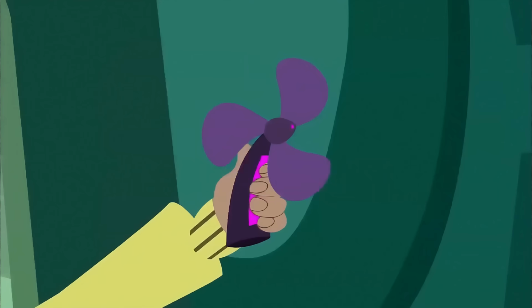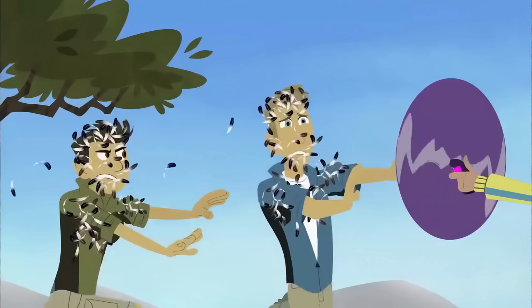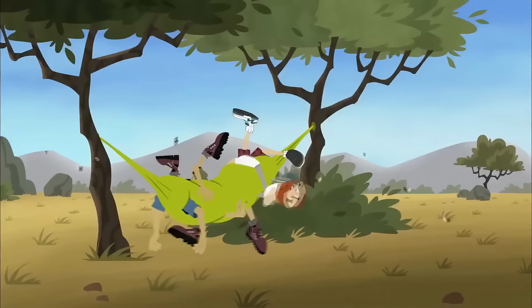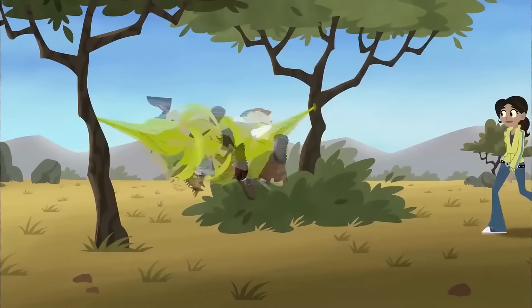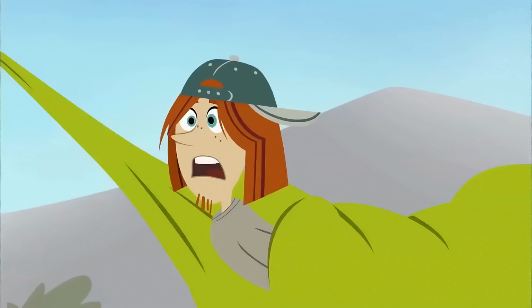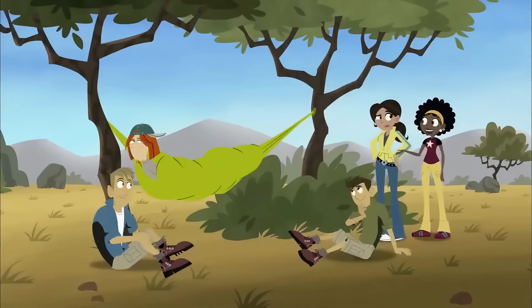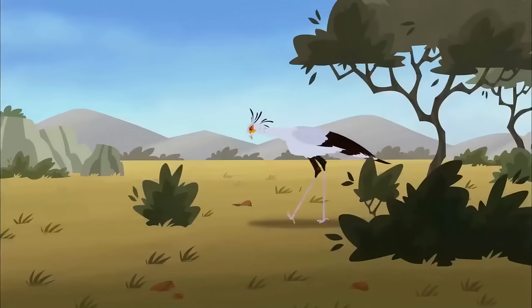Perfect time to test out my portable power fan. Is it morning already? Yeah, and it's time for all of us to get going on a Raptor roundup. Dinosaurs? What? Looking for velociraptors? I just started on my time machine. They'll eat us. I can't get us back to the age of the dinosaurs yet. I'm not even sure you have to. Hey, look. A raptor!